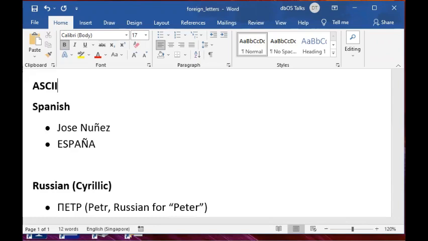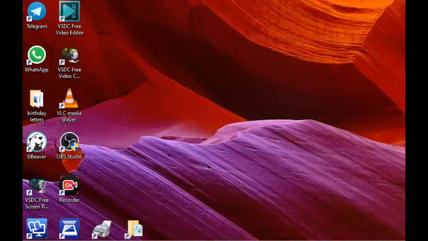Of course, there are so many languages all over the world, and they cannot all possibly be covered by ASCII or even by UTF. UTF can be another topic for another video, but here we'll be focusing on ASCII. So we will be looking at options that are already available at our fingertips to overcome this challenge. The first one is what you call Character Map.